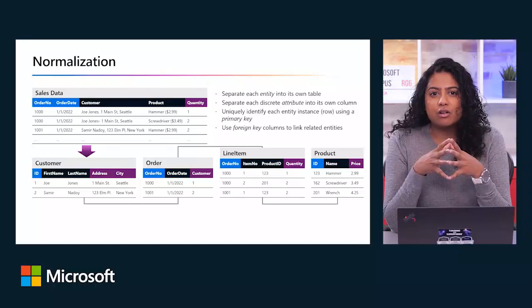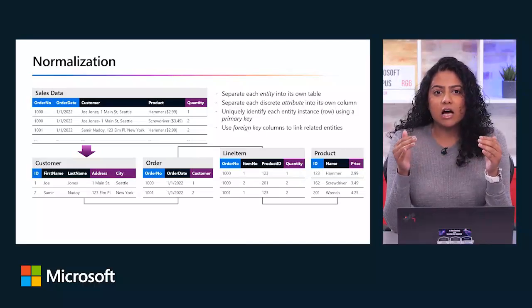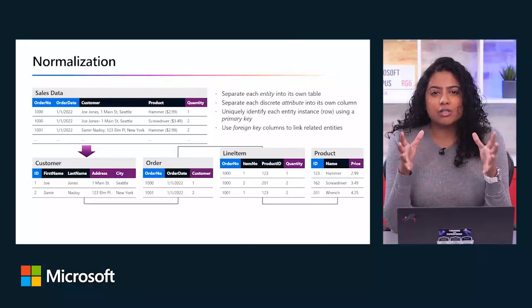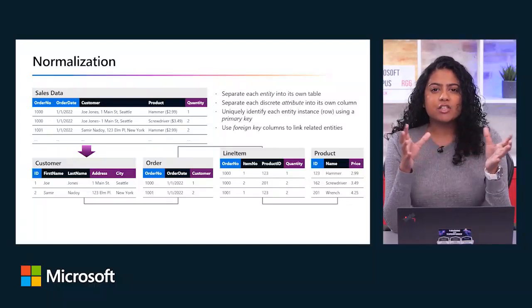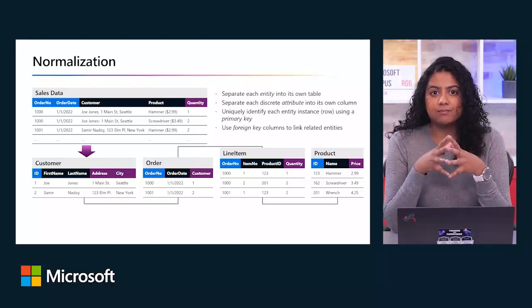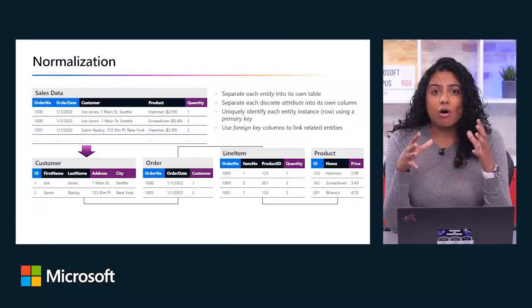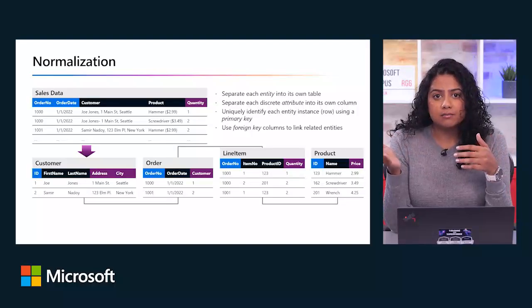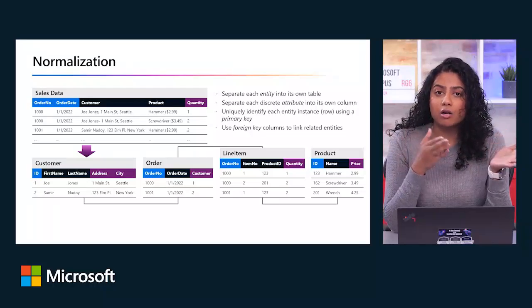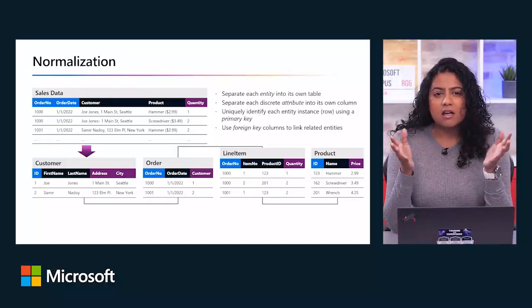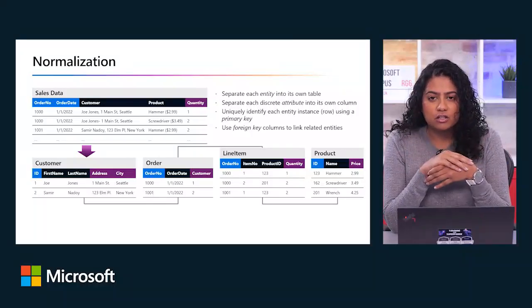Think of it like mastering the art of organizing your data for maximum efficiency. It's all about cutting down on the clutter and making sure your data is crystal clear and accurate. Let's start with a simple example. Imagine a company is using a spreadsheet to track its sales, and in that sheet you see customer details, product information, and prices all repeated for every single sale. The same customer's name and address appear over and over again alongside the product names and prices. It's messy, repetitive, and leaves a lot of room for mistakes. This is where normalization comes in.